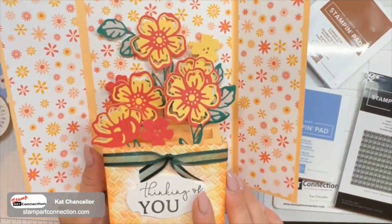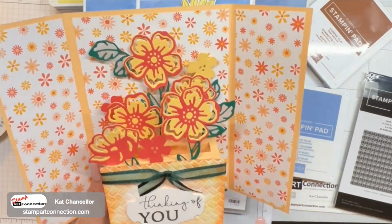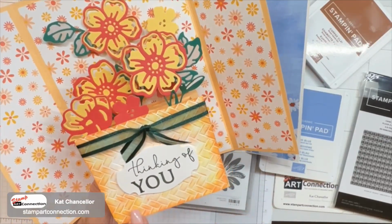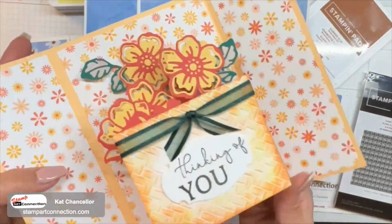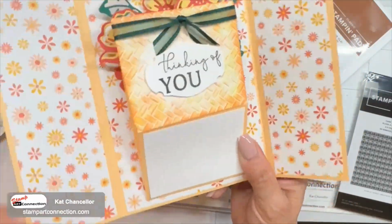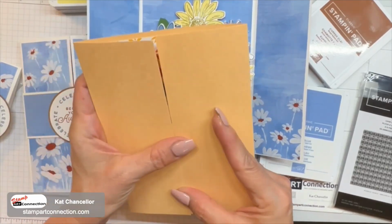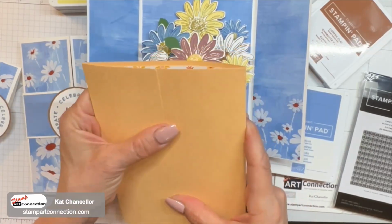I will show you my first effort here. This was another card that I made, and this is using one of my favorite sets, and I'll have the link if you happen to have this. But here I used kind of like the rattan weave that I put together. This was my first effort, and this was using colored cardstock. So I did put a piece of cardstock down here where you could write a sentiment. And I haven't decorated the front of this, but I will be decorating the front to give that to someone for Mother's Day.